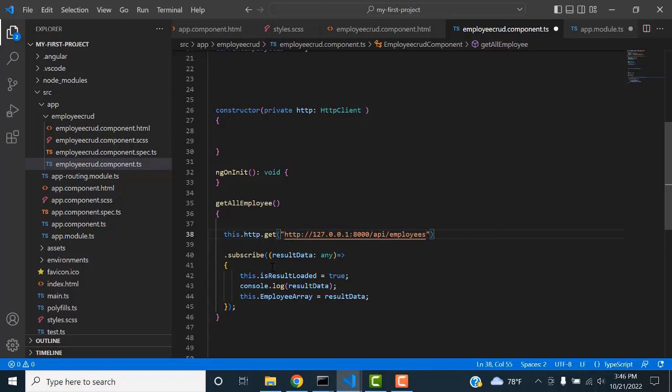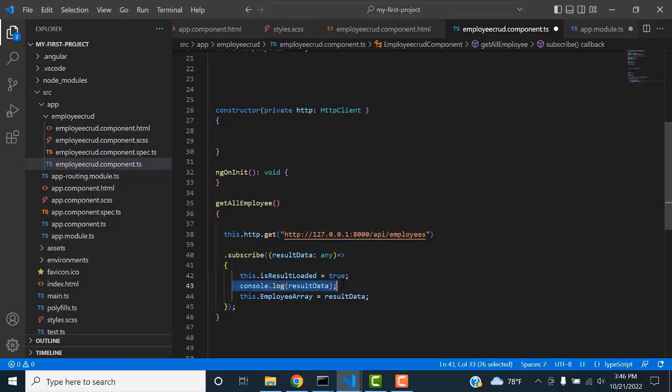Right? After that, there is subscribe. Subscribe means when you access this API in an Angular program, it will subscribe until it gets the result, and get the result data and any fields. After that, this.isResultLoaded is true.